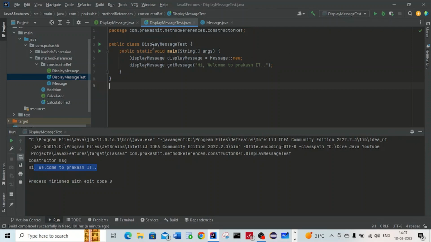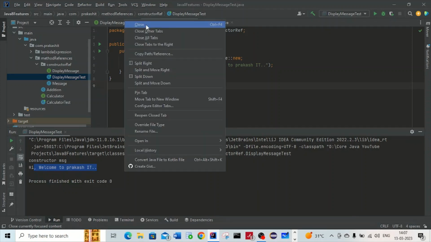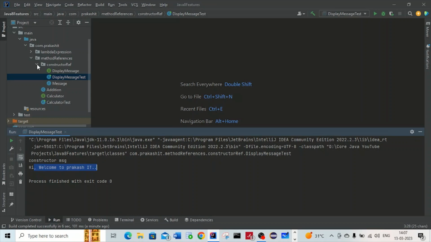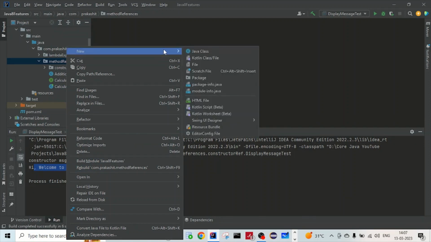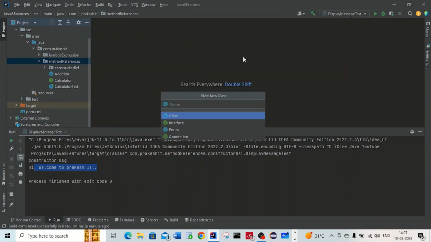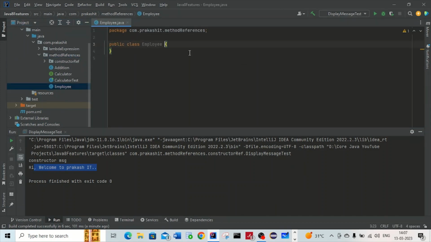Let me quickly give you one more example so that the concept will be clear for everybody. Let me write one class, employee class.